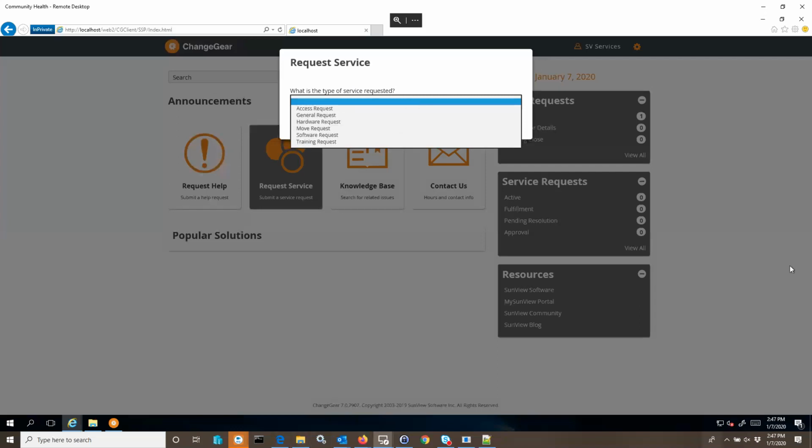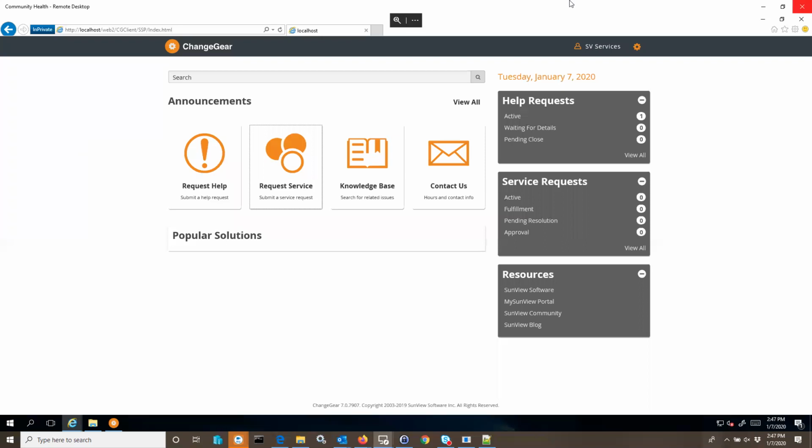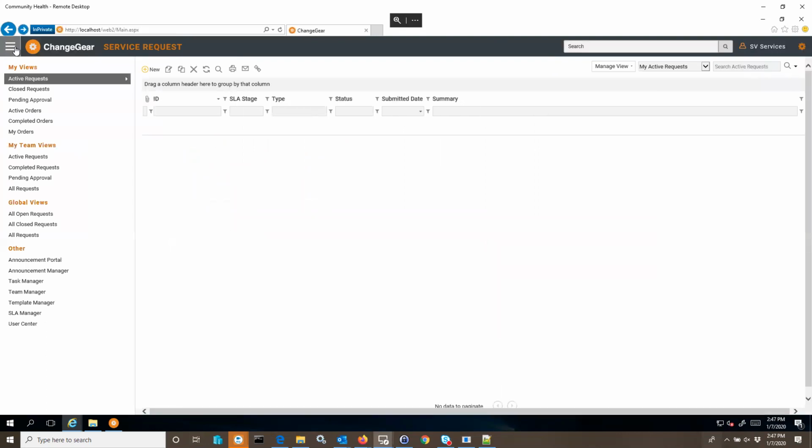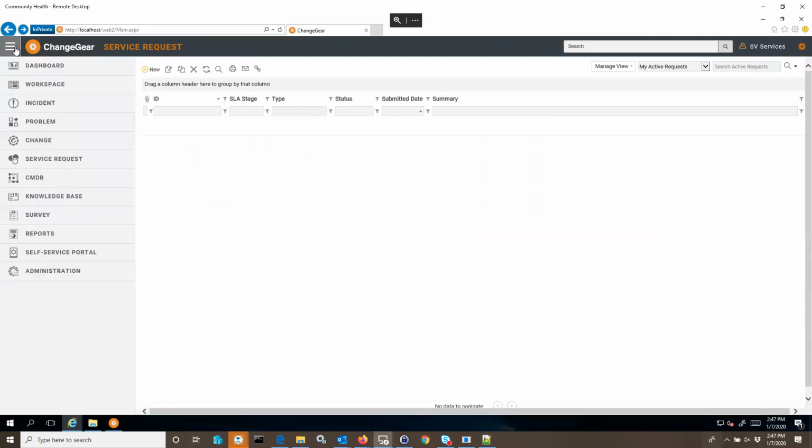Not with this portal. There is a service catalog functionality which doesn't necessarily look like that. You can choose where you're going, and then it'll drop down, what is your issue, and then it'll go a little farther to that.